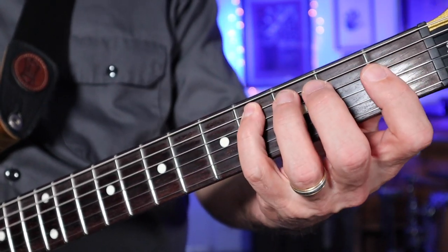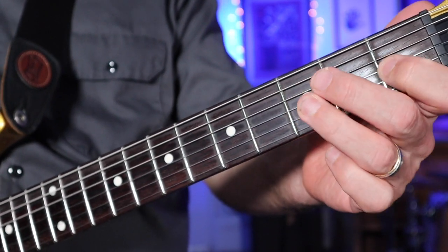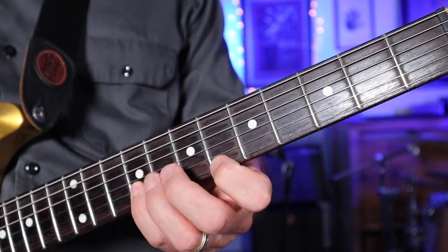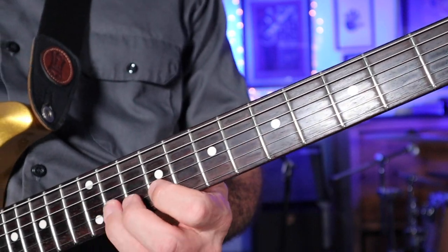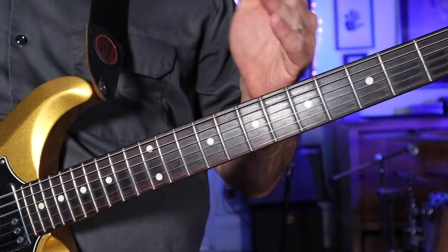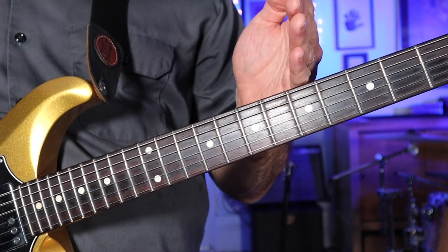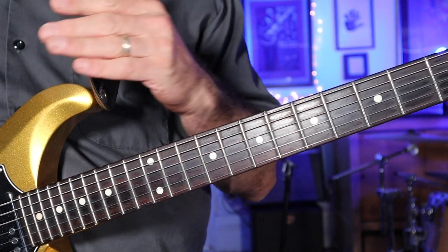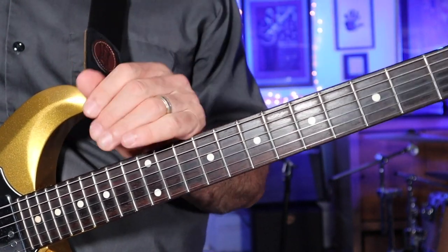I know root, 3, 5, 6, 5, root, 3, 5, 6, 5, root, right? Because I know what those notes are all relative to your root or your tonic, I can take that idea and move it anywhere on the fretboard now because I know where those notes replicate themselves relative to all of the roots and the root patterns.